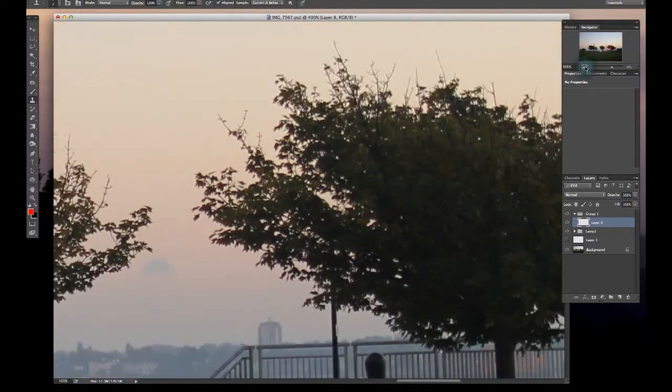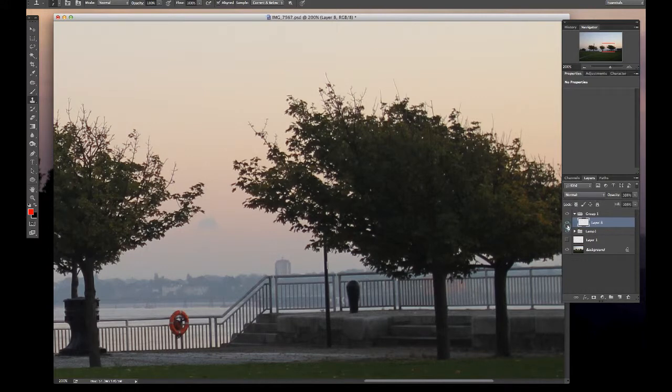Alright, so with trees, you can't really copy and paste. It's not that easy. So you can actually start with it. I'm just going to clone it out. Because it's a tree, and trees have leaves, and leaves tend to look alike, it doesn't really matter what you do because it's okay. So I'm just cloning some of the parts that look alike out, and that's it. That's all I'm doing. So that part is done. So before and then after.